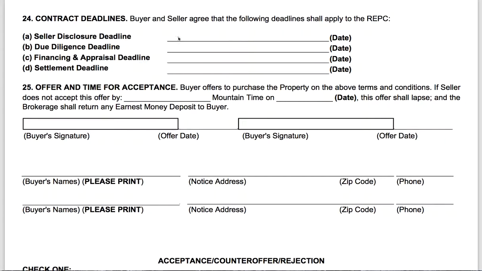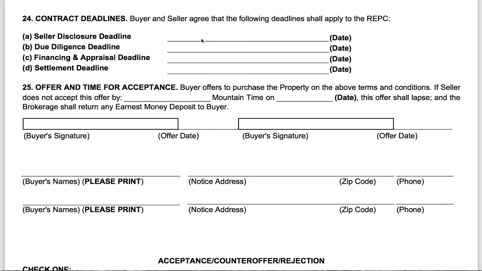So, seller disclosure deadline, typically, now remember, the things that have to be delivered by the seller disclosure deadline are back in section 7. So if you need to review that, go back to section 7, because it's more than just seller disclosures, and a lot of times that's all people will send over. So the date on this, I usually say to do somewhere around 3 to 5 days should be sufficient. There may be situations that you want to do 7.